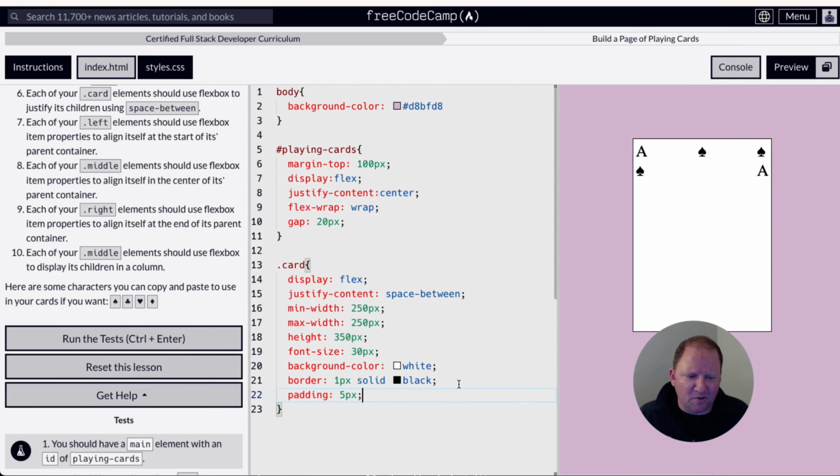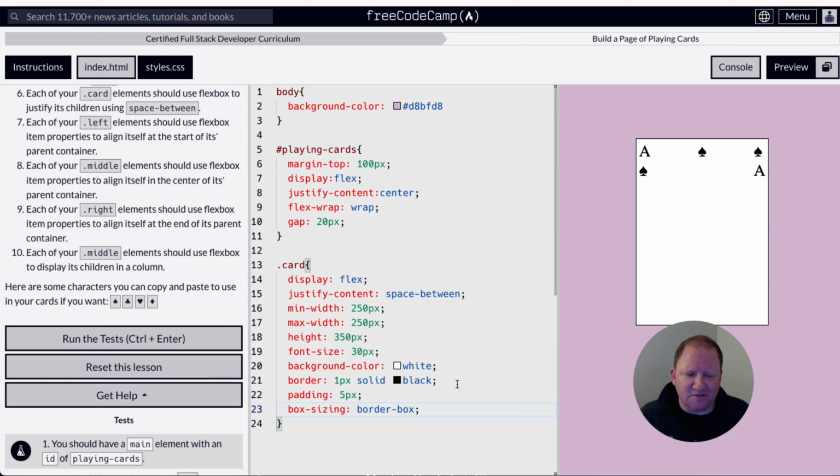Okay, now we remember earlier in some other videos to keep things all contained and not utilizing padding and margins to shove and distort our cards here, because again, I do want them to be exactly 250 pixels wide. We can use that box sizing and change it to border box. So let's go ahead and do that. Okay. Next, we're going to maybe apply a box shadow. Let's go ahead and create that effect. So we'll do a box shadow, and let's set that to 2 pixels horizontal, 2 pixels vertical. We'll do a blur of 2 pixels, and then we'll do gray as far as the shade there.